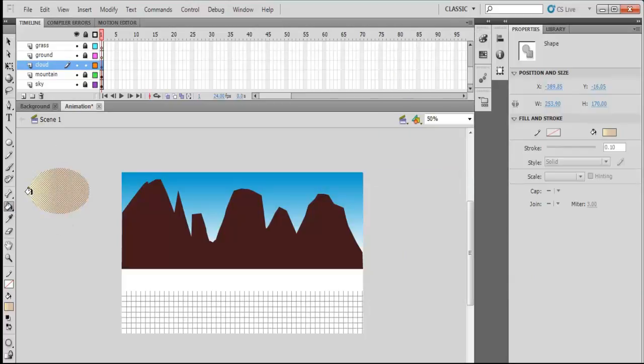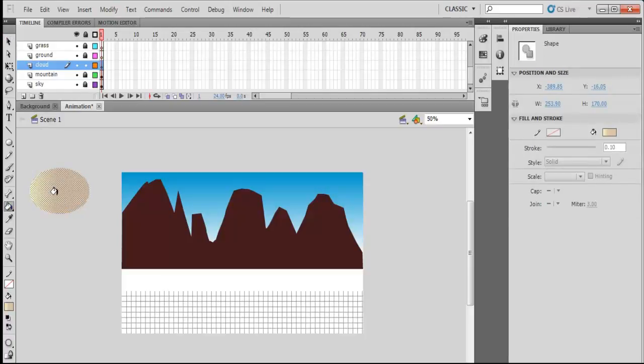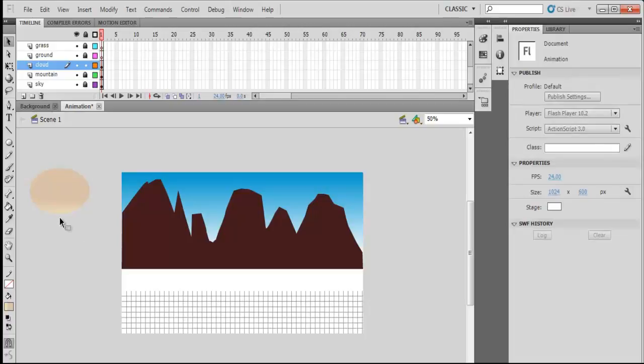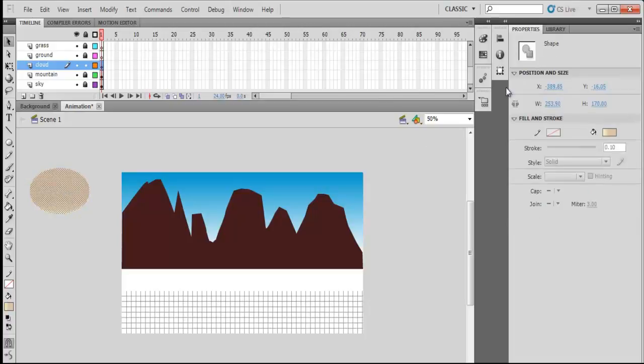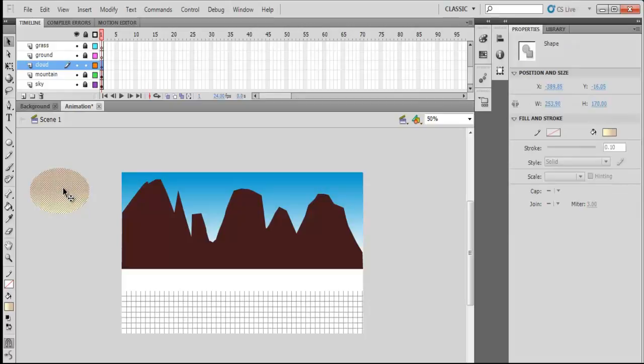Get the fill bucket and just draw. Do that again. Double click. Get the fill bucket from up to down. That's it. So you can see the contrast. Let me just move this a little bit back, so that you guys can see it properly. Yeah, that's fine. Okay, so I'm just going to copy a couple of these. Let's make copies of these. Let's paste it there.